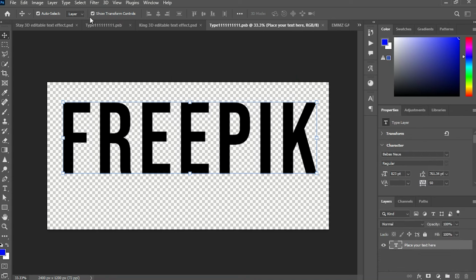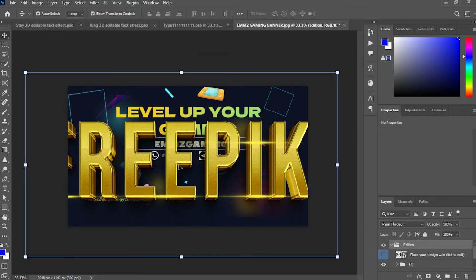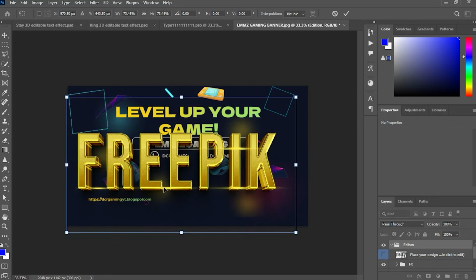Duplicated all these. There's no need for this, so you select this one. Okay, so you drag this layer section. If you decide to drag here, it will drag only one section. So you come here and drag this one, and bring it here and paste it on this one. So you see, it's been here saying Freepik.